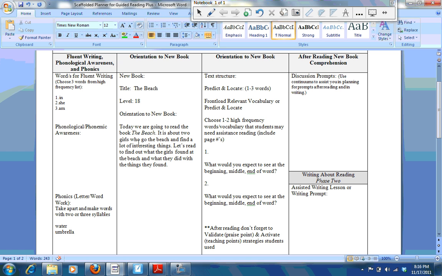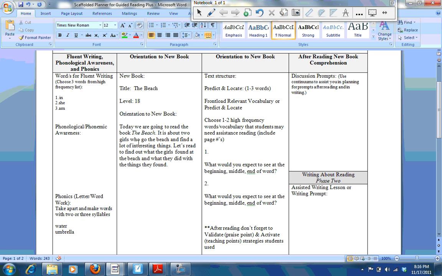But you don't want to give so much assistance and guidance with the text and the words that you don't allow students to think for themselves. So building background is not teaching every word to the student. It's more about what is it that they need to know to really understand the text in a deep way. So that's what I want you to think about.